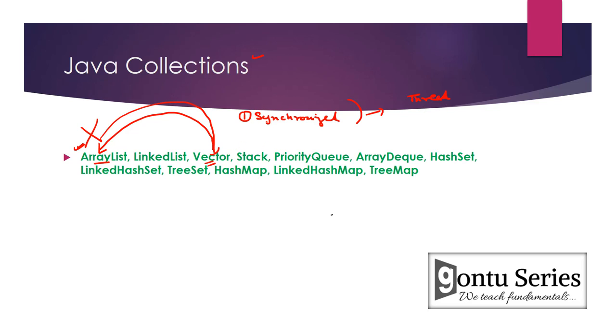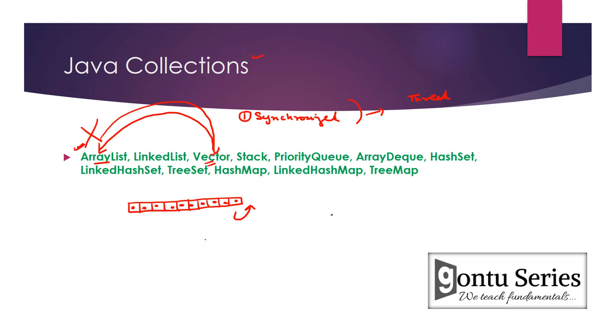Apart from this important difference, there's one more difference between an ArrayList and a vector. What is that difference? In the case of an ArrayList, let's say you have an ArrayList which has a capacity of 10, that is 1, 2, 3, 4, 5, 6, 7, 8, 9 and 10. Once you fill up the elements fully and you try to add one more element after its capacity is filled, what happens behind the scenes?